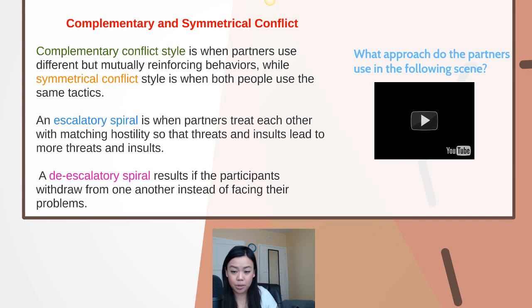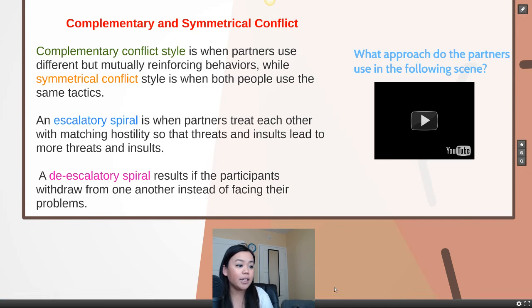In a de-escalatory spiral, both parties start to withdraw from one another, step away from each other, and ultimately what this leads to is an overextended avoidance, right? So you get a lot of avoidance in this situation where they just don't interact with each other about the conflict, and so they don't face their problems. These are different ends of the spectrum. The escalatory spiral is they're engaging a lot and it's very negative, abusive and hostile. And the de-escalatory is we're just going to step back and not talk to each other for a very long time and therefore not face our problems.